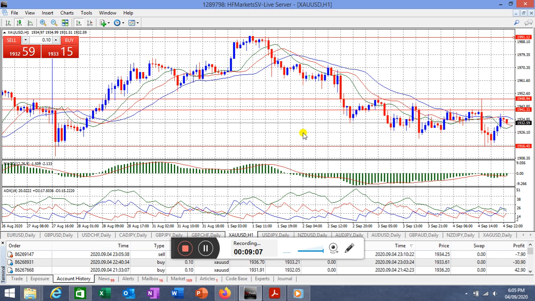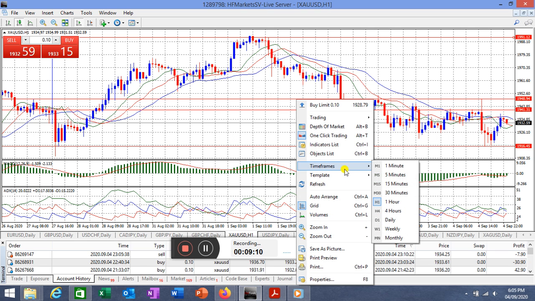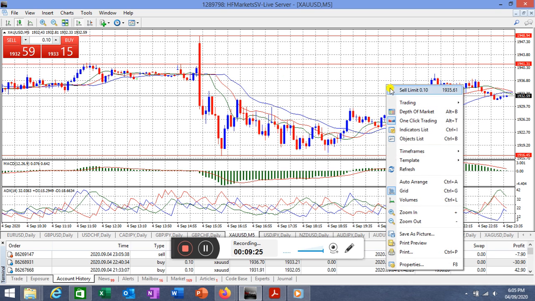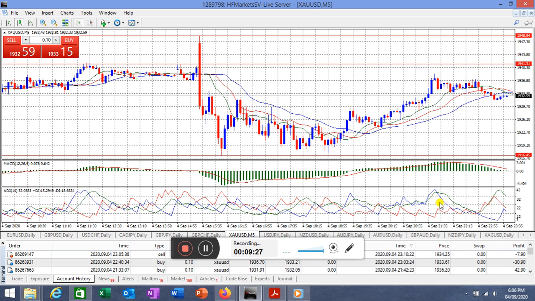I bought and it came back on me. See if I can recognize what happened. Right, I think I bought it right here. But again, the mistake I made, I was in the 1 minute chart, and for me, in terms of my trading style, you have to watch the 5 minute, and the 5 minute gives you the movement to be a little bit longer, right? And so it stopped me out.